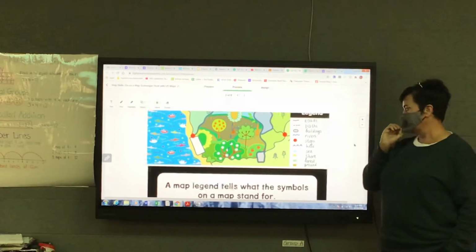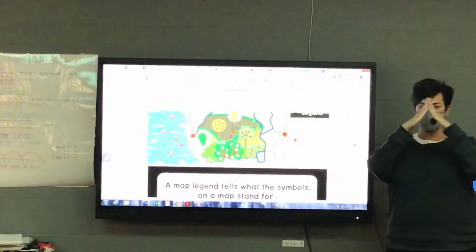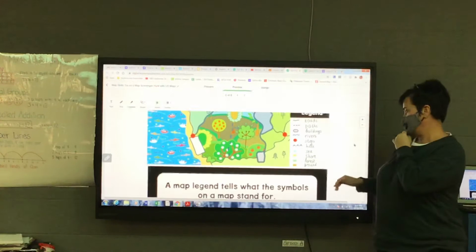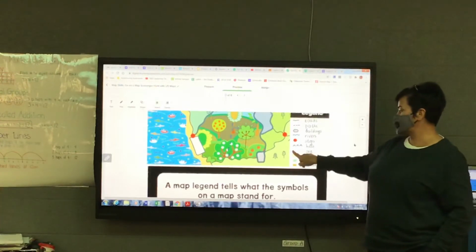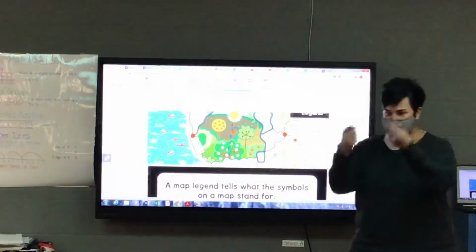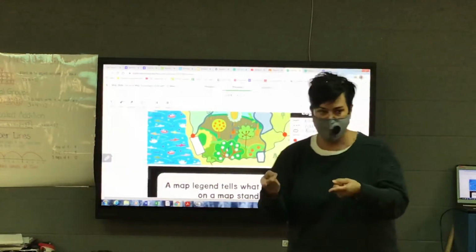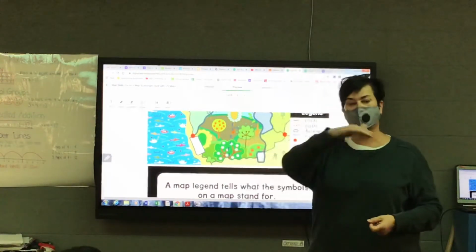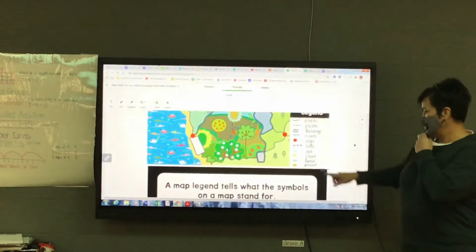Stops. What about the top part of a triangle? What are those? Hills. Anything that's this color blue is a sea. What kind of sea is this? Like the water sea, right?